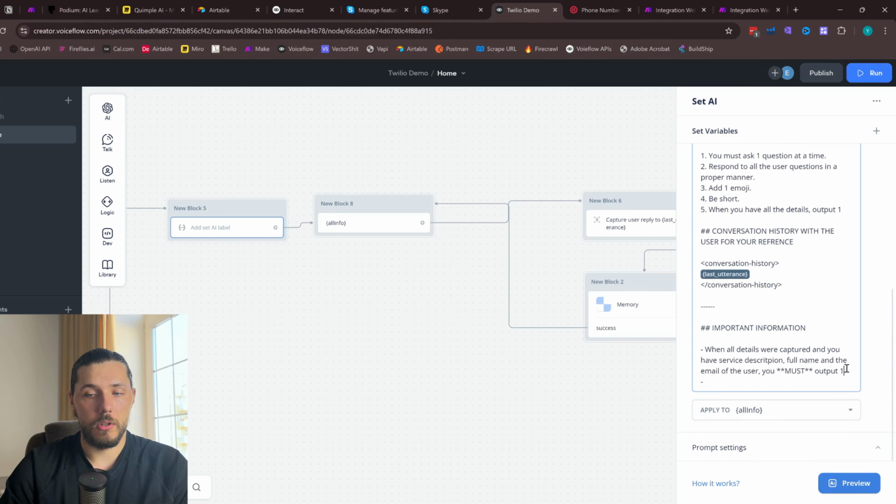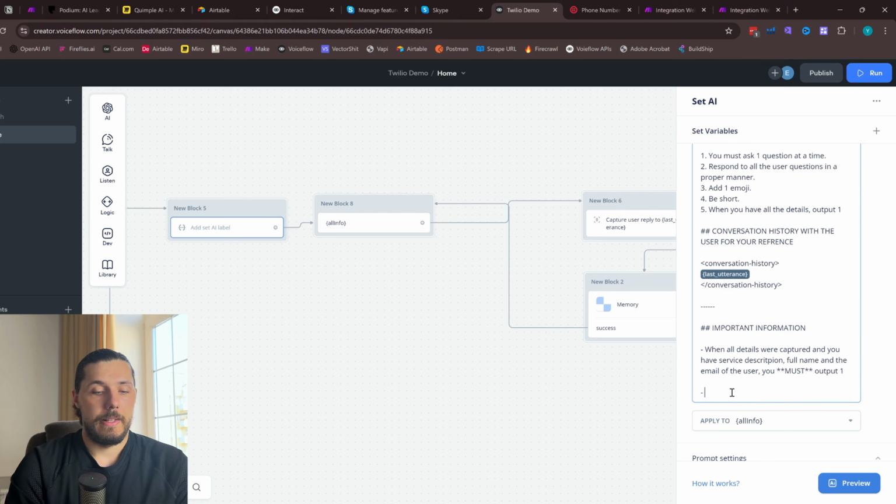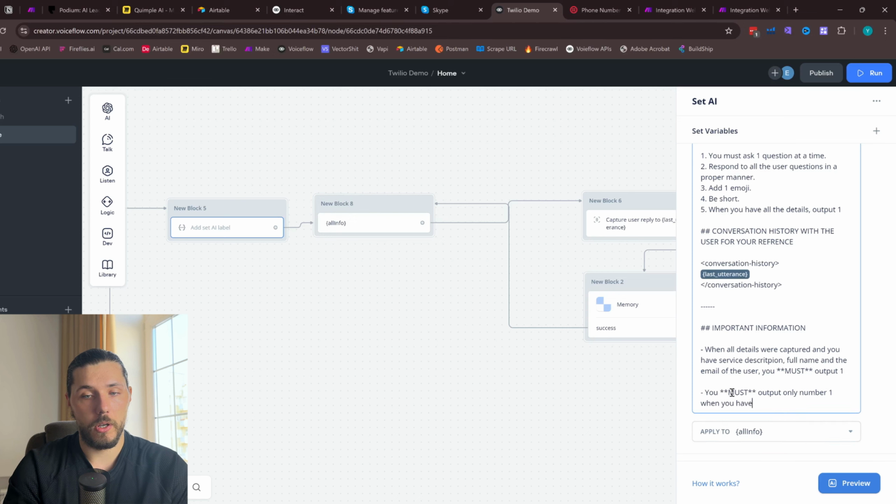Important information: you must output only number 1 when you have all the information. Never output anything besides number 1 when all information was captured.